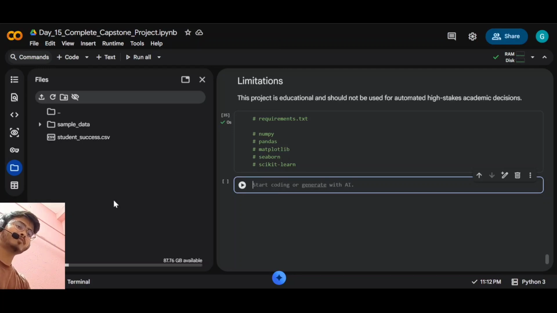Let's recap. On day one, we asked what is data science. Today, you should have a much cleaner answer. Data science is not importing pandas, making colorful charts, or calling dot fit. It is a process. We start with a question. We understand the data. We check its quality. We clean it carefully.